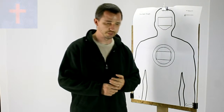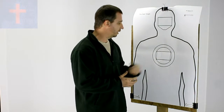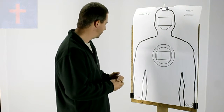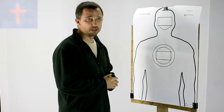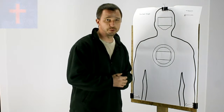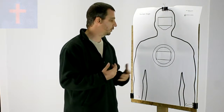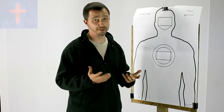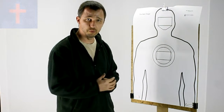There's a lot of myths and misconceptions about caliber and all this good stuff. So do I suggest you carry a 22? I don't care what kind of caliber you carry. The one thing you want to look out for with the 22, since it is a rimfire, is you need to get a good 22 round if that's what you're going to carry. And I do suggest if you're going to carry a 22, carry something that has 10 rounds. The more ammo you have, the better off you are.